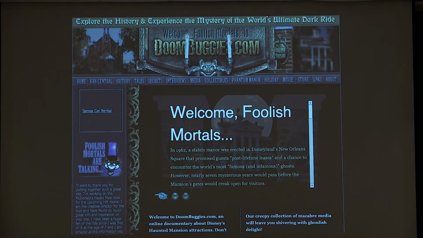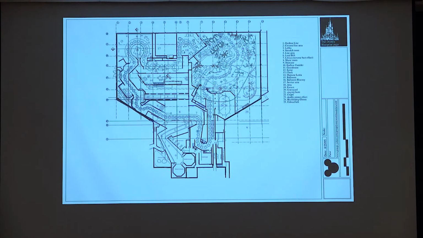And so leading students into these ideas of distinguishing between primary and secondary sources also means to encourage them to consider, for example, fan cultures, to understand the ways in which websites like this on the Haunted Mansion that orient themselves around a particular ride or attraction really are important cultural primary sources. You don't go to it for a sort of absolute definition of a historical fact about the Haunted Mansion. You go to it to understand how fans understand the Haunted Mansion, how they circulate it, and what is its physical footprint.